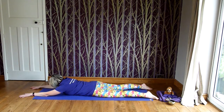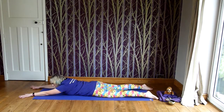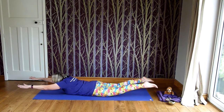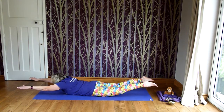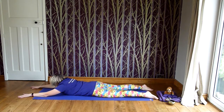So our head is going to come off the ground, our chest is going to come off the ground, and our arms and our feet, all at the same time. So let's take a big breath in, and when we breathe out, let's lift everything off the ground, keeping our tummies on the ground though. Get ready. Lifting up. Take a breath in up here, and lower down. So we've done one little one. Let's see if we can do a bigger one. Let's breathe in and lift up. Can we hold this a bit longer? Oh, it's hard work on the tummy. And down. We've got one more.